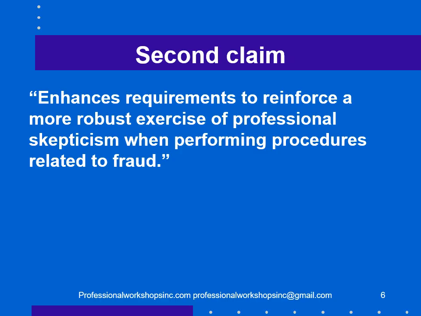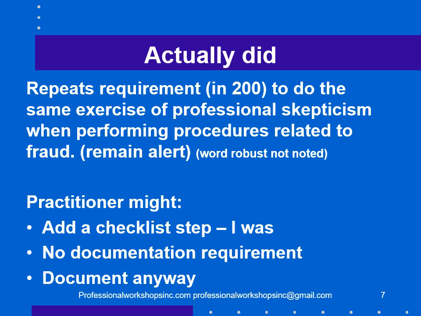Second thing they said: enhances the requirements to reinforce a more robust exercise of professional skepticism when performing procedures relating to fraud. Now, the phrase robust exercise isn't in the standards. What they actually do is repeat the requirement in 200 to do the same exercise of professional skepticism when performing procedures related to fraud. In other words, remain alert. That was there before. It's added to 240.